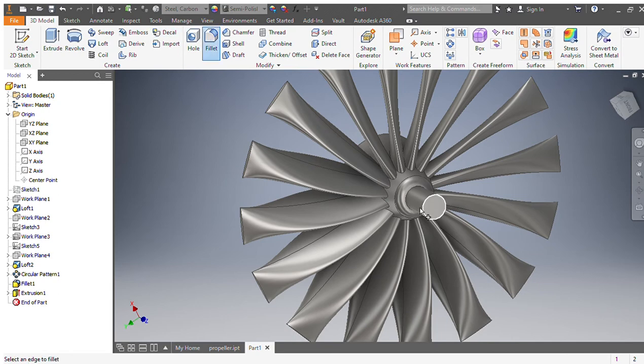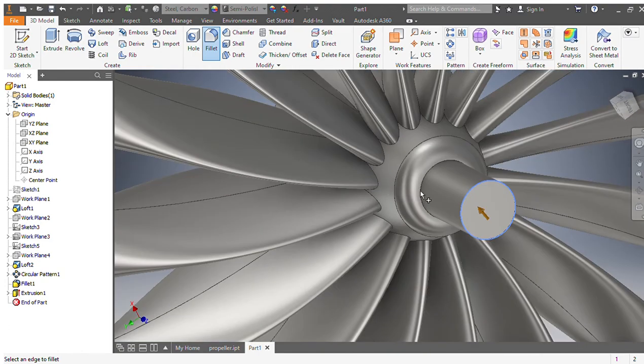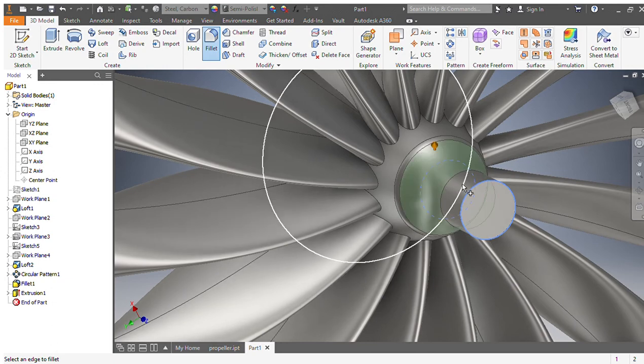Make the fillet as well. Yeah, this is better. Apply. So this is good.